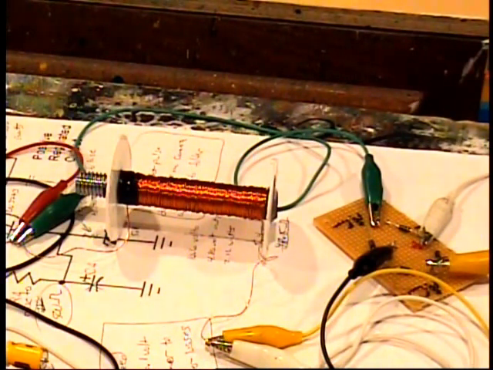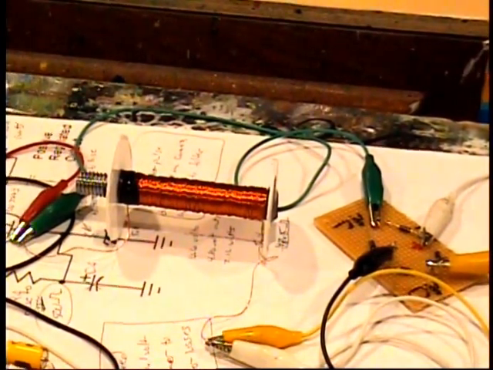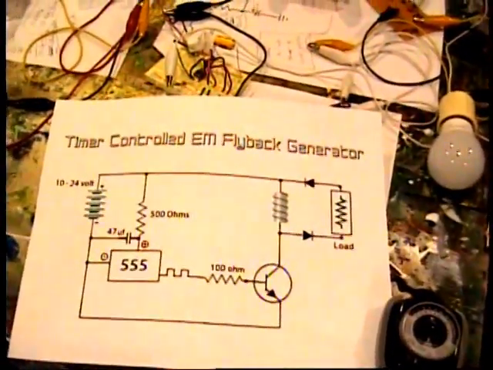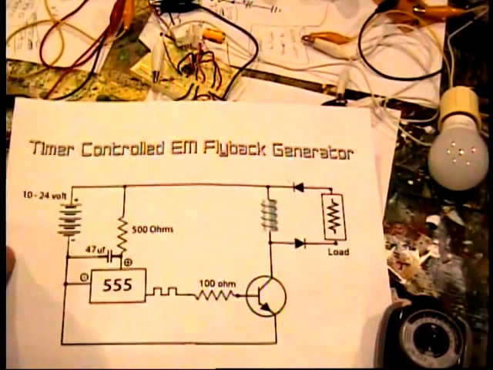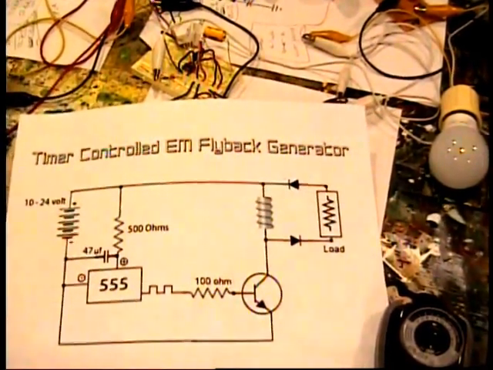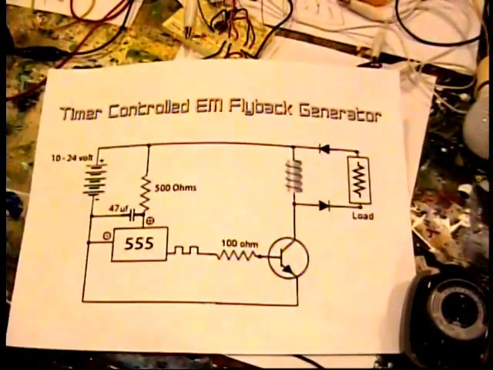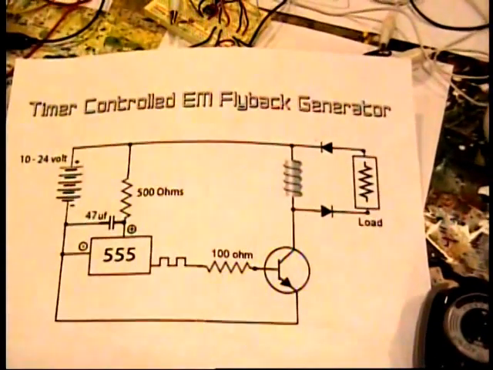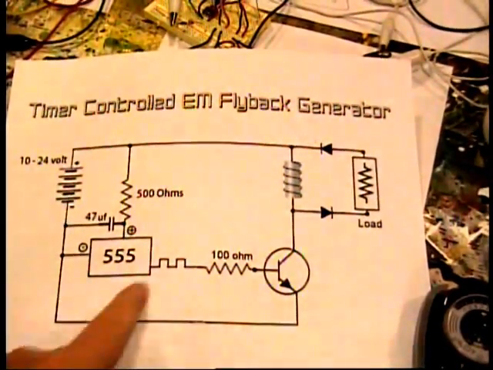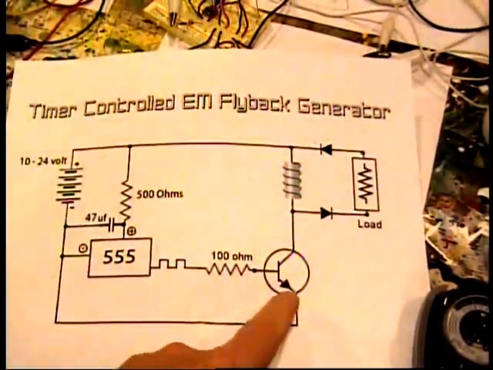My personal bent has been electromagnetic flyback voltage to perform lighting tests, and so again I'm talking about this circuit here. I'm going to use my 555 timer again today. Basically it's just a 555 timer sending a square wave to a large transistor.